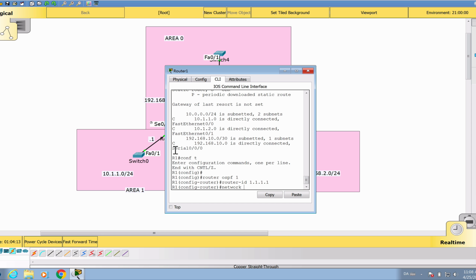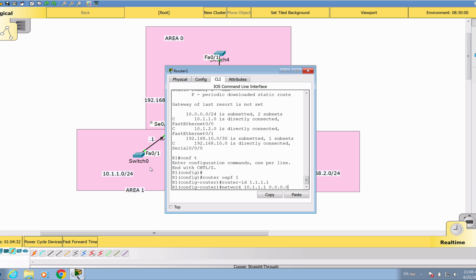and I will say that the interface 10.1.1.1, which is the interface on FastEthernet 0/0, I'll use the option of the interface IP address combined with the wildcard mask of 0.0.0.0. That's one option.